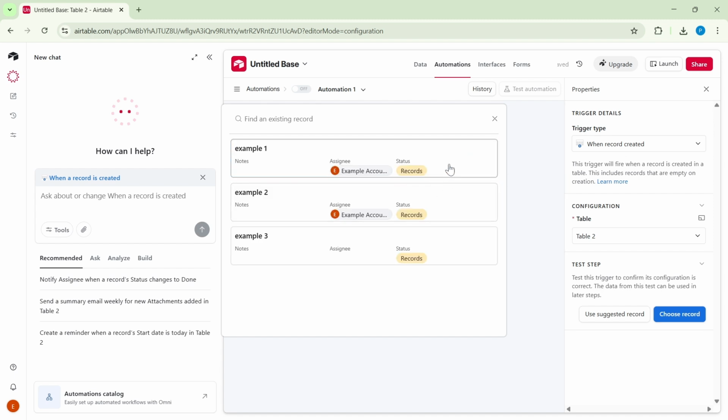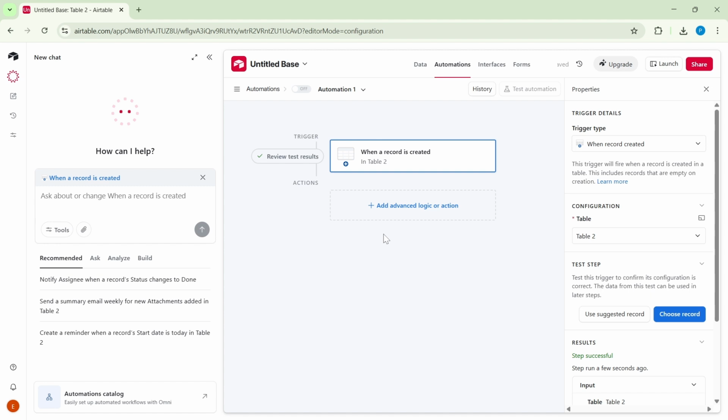That's the core setup for triggering automations in Airtable. You've navigated from the dashboard into a base, opened the automations panel, and configured the trigger that will kick off your workflow. From here, you can continue by adding actions and, when you're ready, enabling the automation. For now, you've set a reliable foundation that ensures your workflows start exactly when they should.